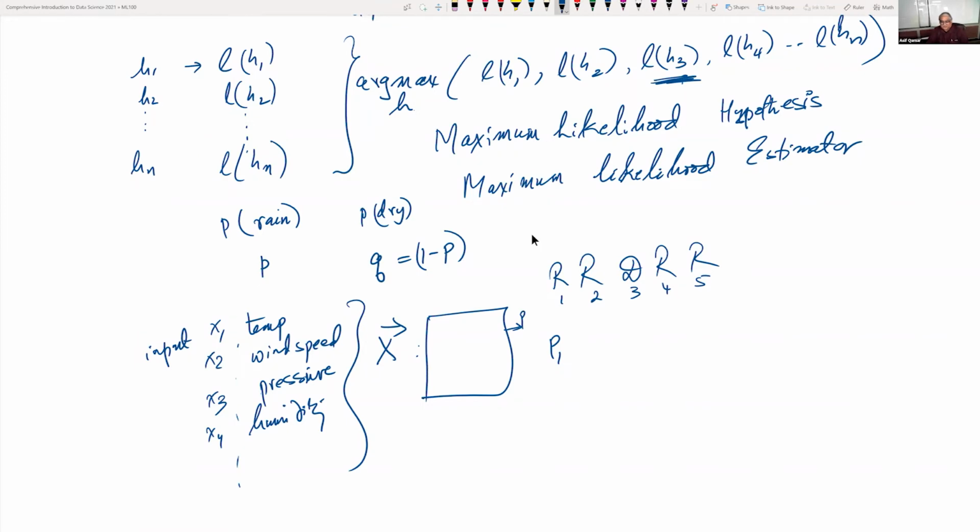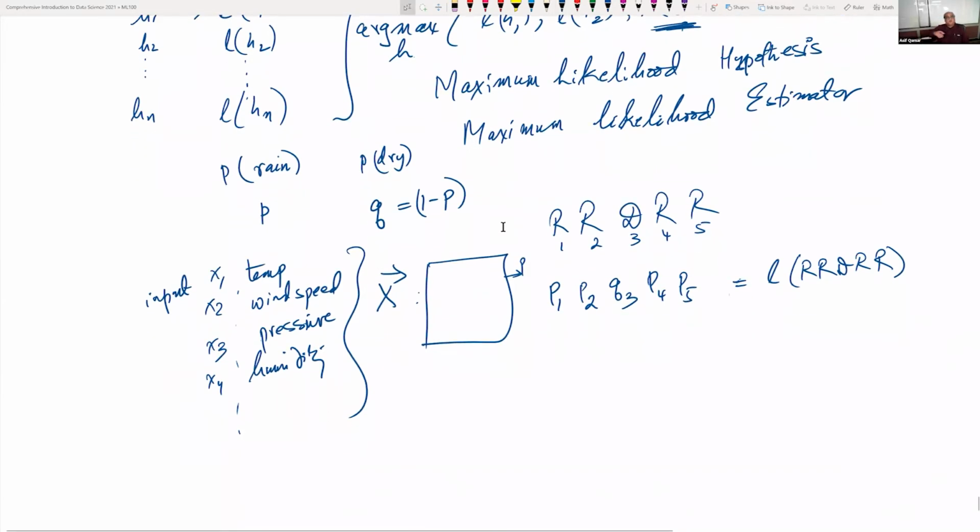So you can use that probability function on the first data, on the second data. But according to this, the third has to be Q3, isn't it? Q3, right? And P4, P5. This is the likelihood of this evidence, right? Likelihood of R, R, D, R, R. Would you agree? So now let's generalize it to all cases. Let's go beyond rain and so forth. Suppose you get data, it's cows and ducks or whatever it is, and you get thousands of data points.